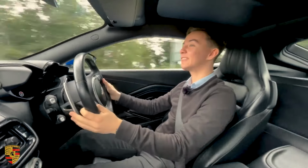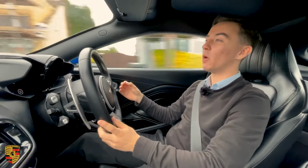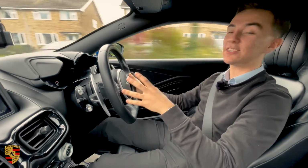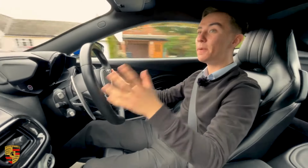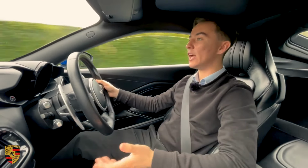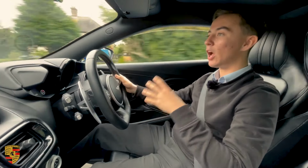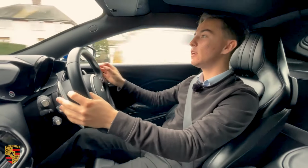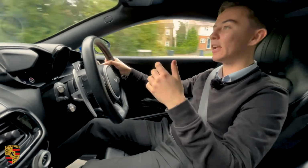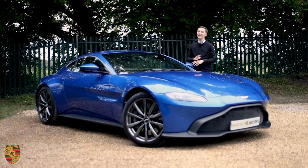This car, honestly, guys, if you're looking for something that looks the part, sounds the part and drives the part, then this car is honestly a great contender, because everything from stepping in the car with the doors that come out at an angle, to the cockpit that looks like you're in a fighter jet, just everything. This car is set up so well. Honestly, I'm so impressed. We review Porsches a lot, but this is just something else. I've never driven anything like this. Aston Martin never fail to disappoint.